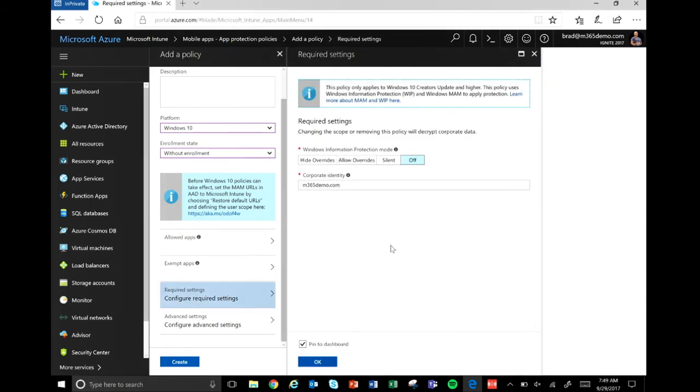But then all I have to do, the only settings that are required for WIP to work, so unlike iOS and Android, where we have 100 different settings that you can block copy paste, you can block data transfer, you can decide what encryption level, WIP just has one bundled setting in one switch. And actually, there's a couple different flavors. So you can say, I don't want to protect data leakage at all. I want to silently protect data leakage, which means people can leak data from Office to some other app, but every time they do, an audit log is created.